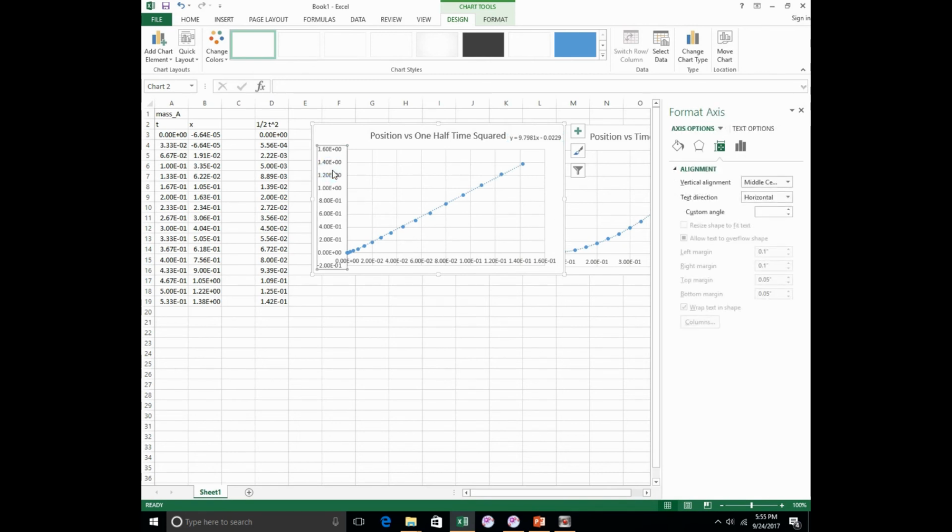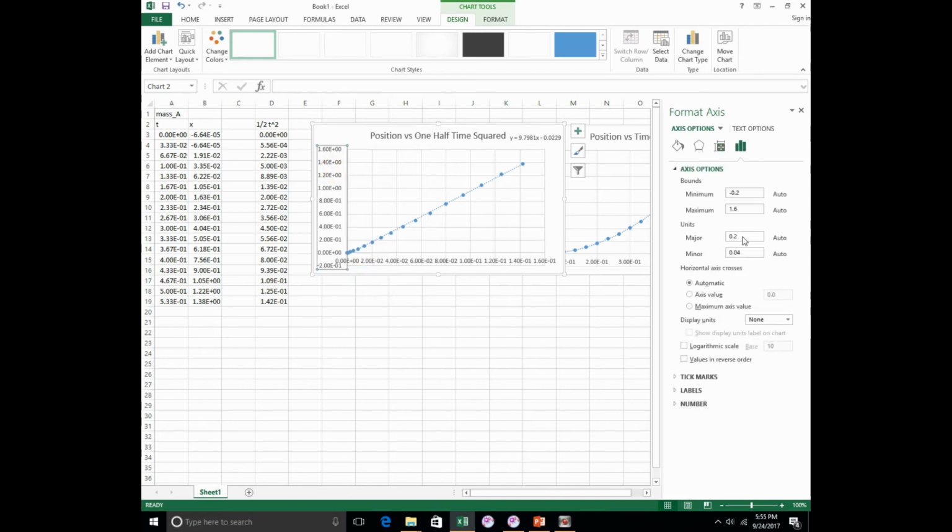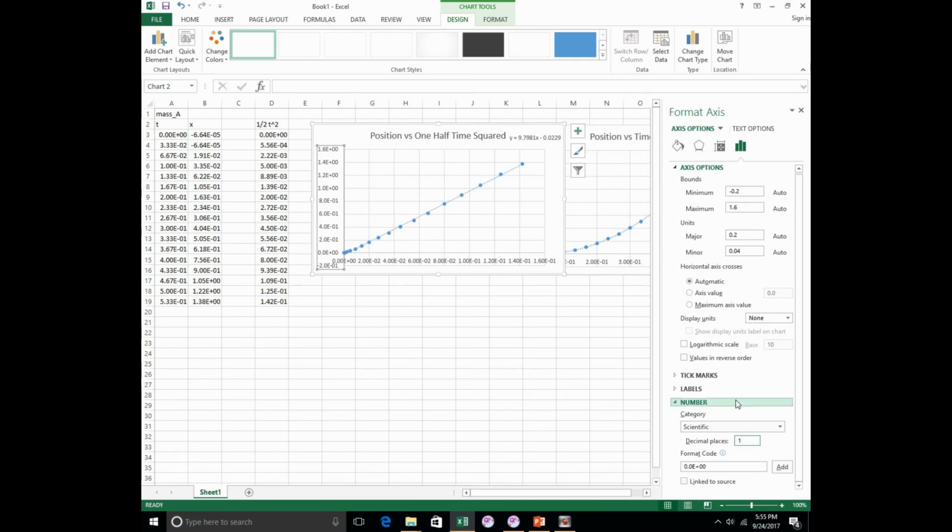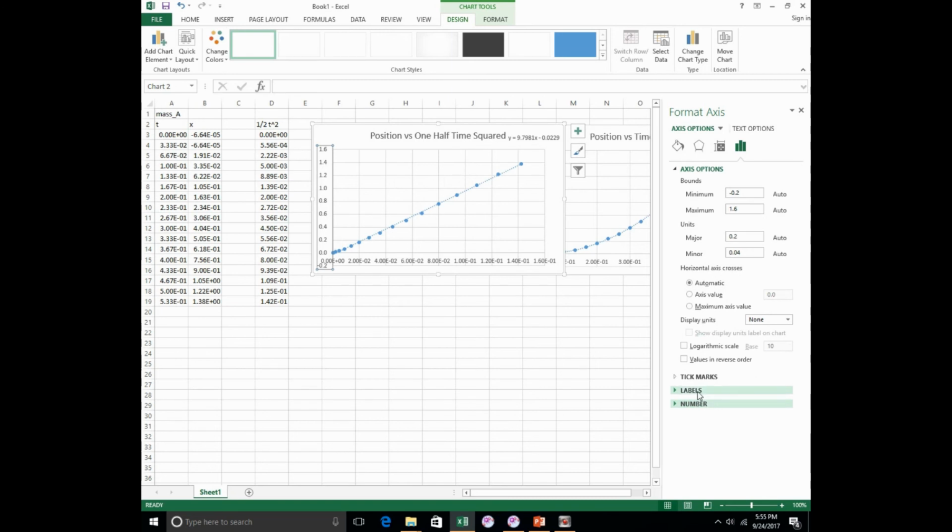Let's clean this up a little bit. I'm going to left click on my vertical axis and right click, and let's go down to Format Axis. Now on this one it hides it over here, sometimes you see stuff back up here. And so let's see, number is one of the things I'm going to go to. Scientific notation, let's do decimal places, let's call it 1 decimal place. Alright, I don't want scientific notation, let's do just number. That looks good. That makes it look a little bit better. And then we also want, let's see, labels next to axis. I should have a place where I can actually add axis options.